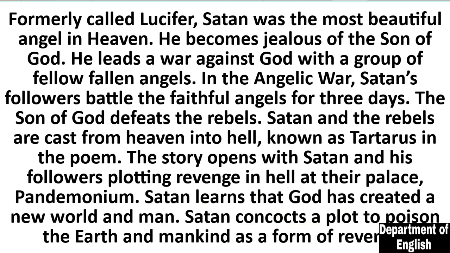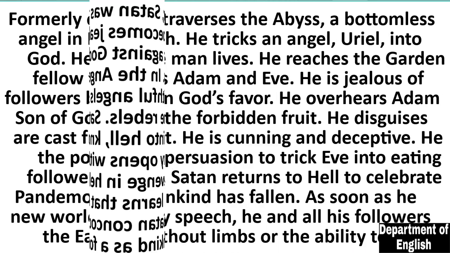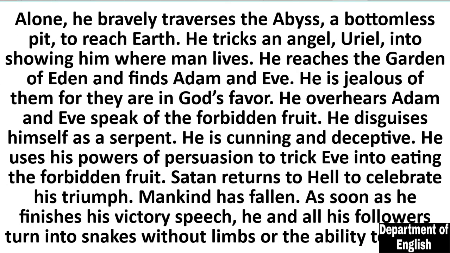Satan learns that God has created a new world and man. Satan concocts a plot to poison the earth and mankind as a form of revenge. Alone, he bravely traverses the abyss, a bottomless pit, to reach earth. He tricks an angel, Uriel, into showing him where man lives. He reaches the Garden of Eden and finds Adam and Eve.